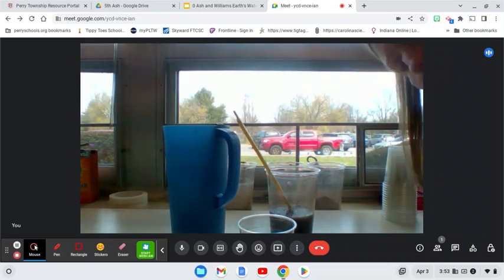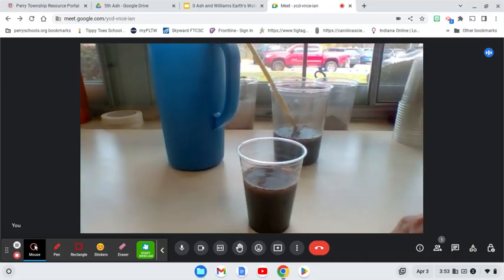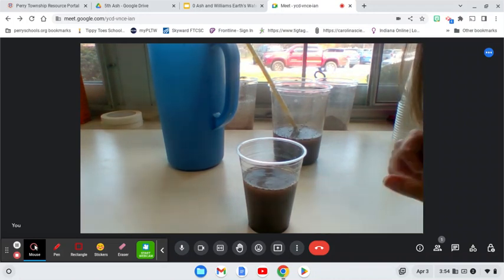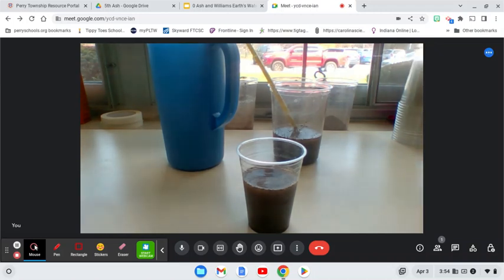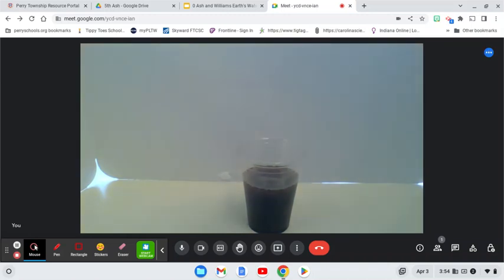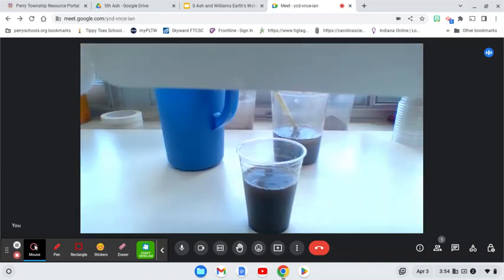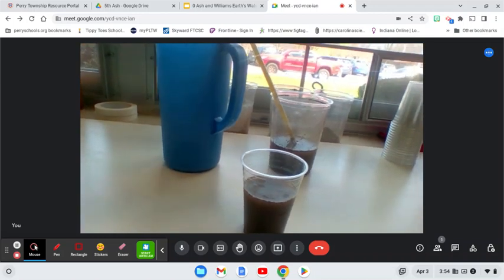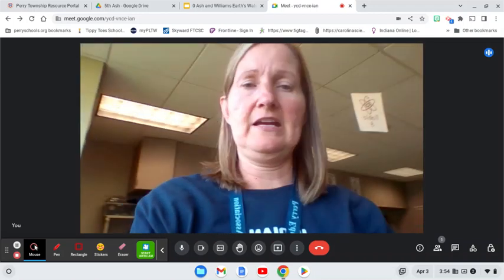The first thing you have to do is take a picture of that dirty water before you test it and describe what that water looks like. It is best if you take your pictures with the divider wall behind it so that you have only a white background. And then you'll put that picture in your slides. And then you may take the water to your device and test your device.